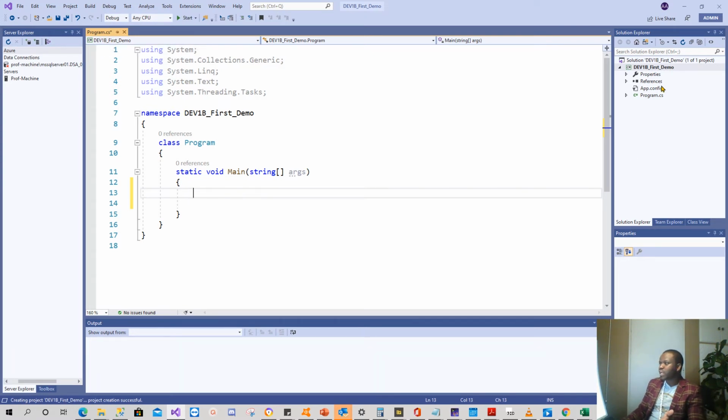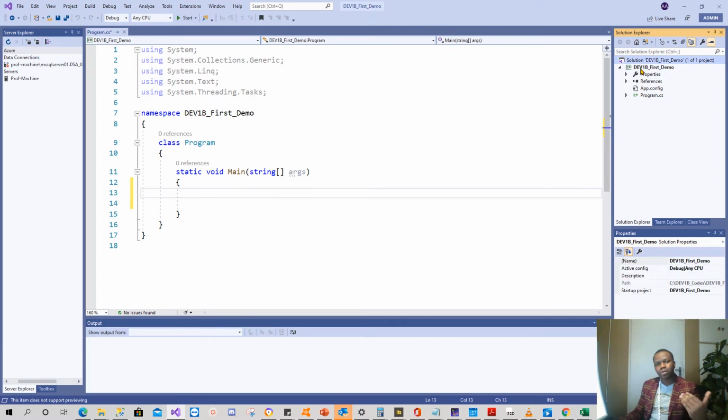All right. Now let's explore the views that we have here. So this view is called Solution Explorer. I told you your solution in this case is not just one file like it was in Python. So it's just one simple file. The file name was .py. However, in this case, you have a bunch of other files. As you can see, you have the solution. In the solution, you can have one or more projects. However, in this case, you have just one project called DEV1B, first demo. Then you have properties of your project, which you shouldn't touch that for now. Don't mess with that. Just leave it the way it is.